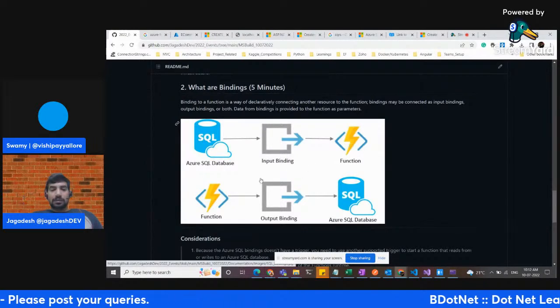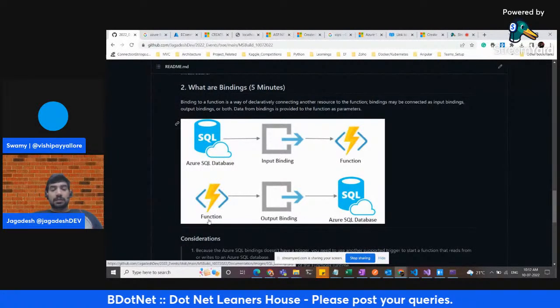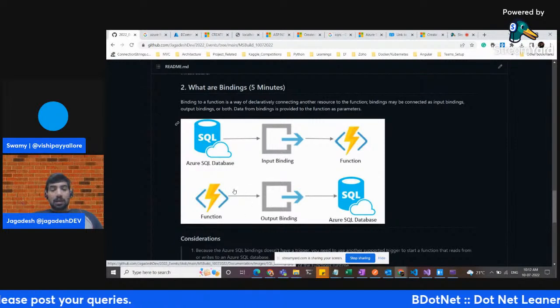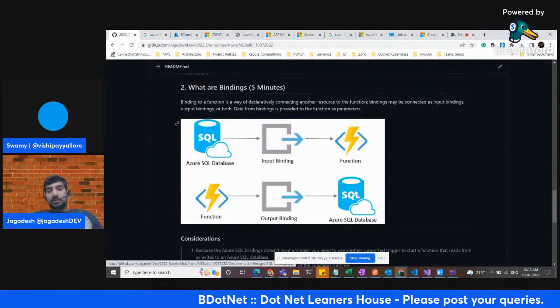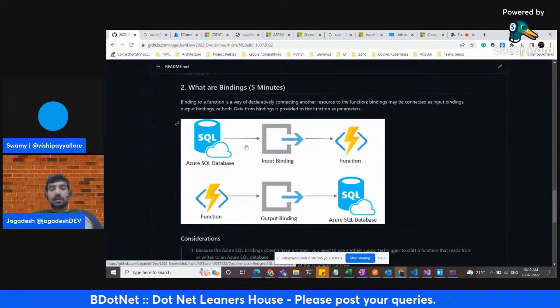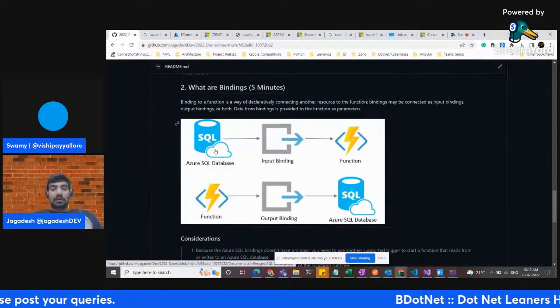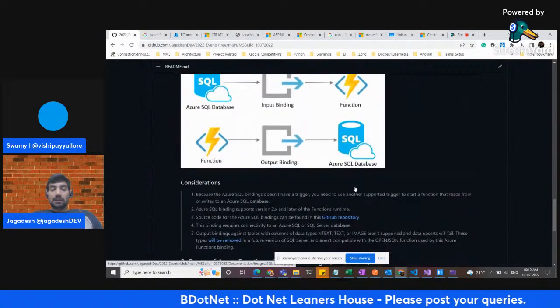With the output binding, when the function is triggered, whatever logic we have built in the Azure function will be invoked and write the data to the SQL database. That's how it works. The input binding is for reading and the output binding is for writing. Here it reads from the DB, and here it writes to the SQL.